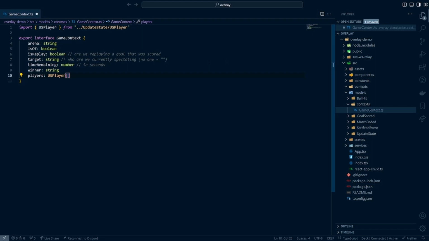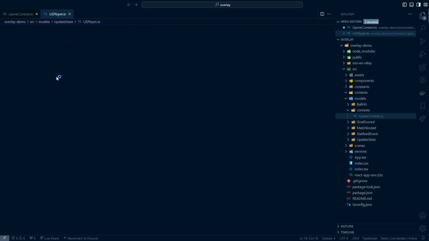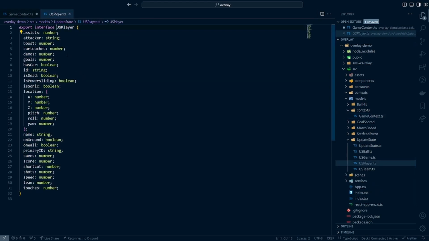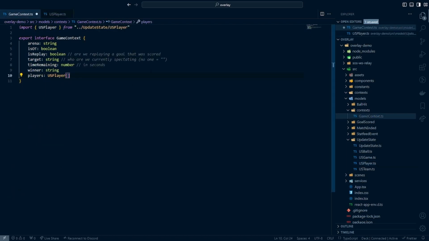If you don't remember this from the last video, we can go ahead and look in here. Essentially, this is all this data here. We can store all this data in here that we need with all this information here. We're just going to get this from the WebSocket, so we can just immediately store this all in the player context, or excuse me, in the game context rather. We can store all this data, just immediately cross it all over into there.